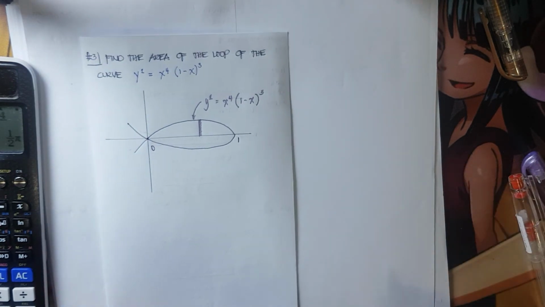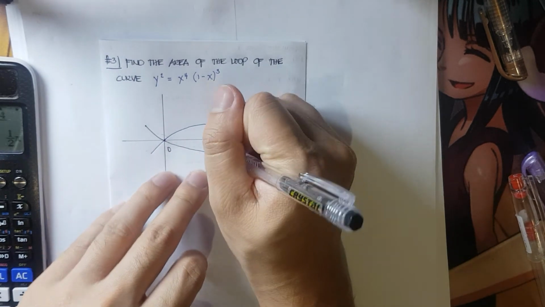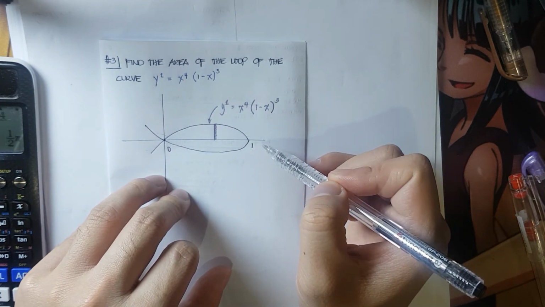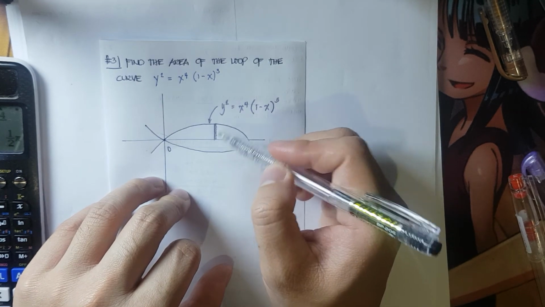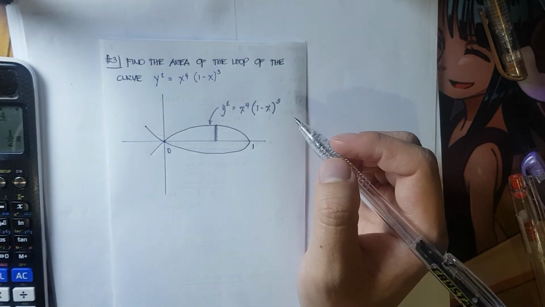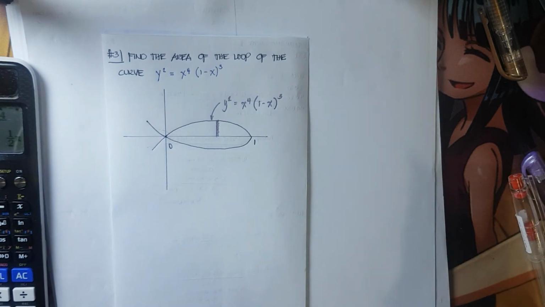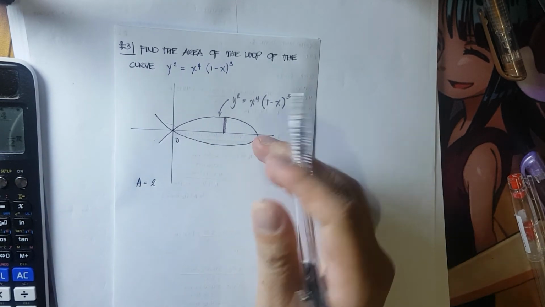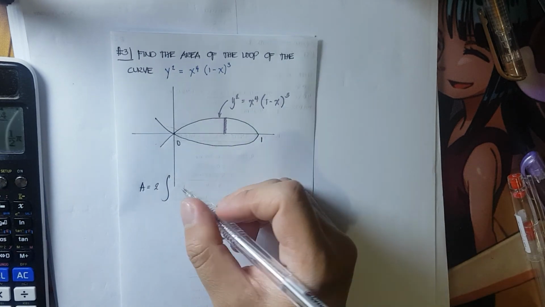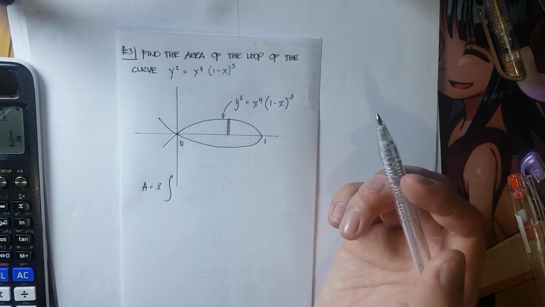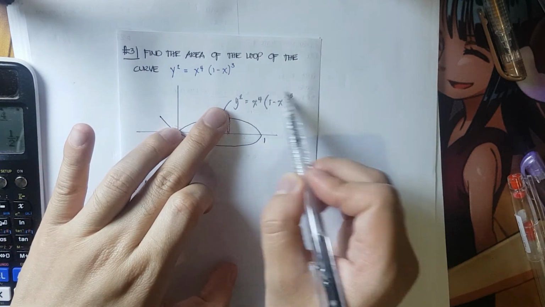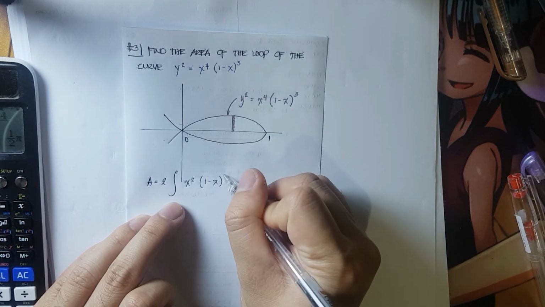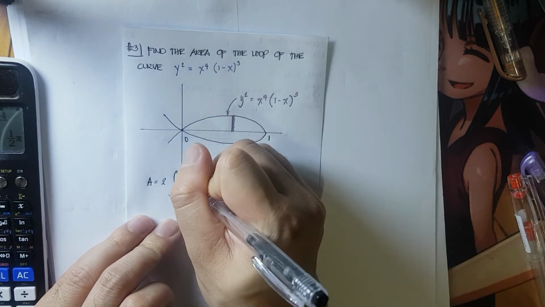Okay, so again, what I'm going to do is I'll be using a vertical strip, and that would be from the curve to the x-axis, because if I'm going to maximize my vertical curve, my function will simply cancel out upon derivation of my area. Okay, so area therefore is equivalent to twice the integral of, what is the value of y? The value of y, simplifying this, is the square root of this term, that would be x squared times (1 minus x) raised to 3 over 2, from 0 to 1.